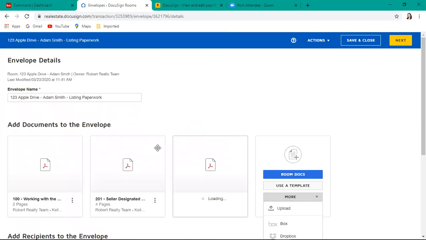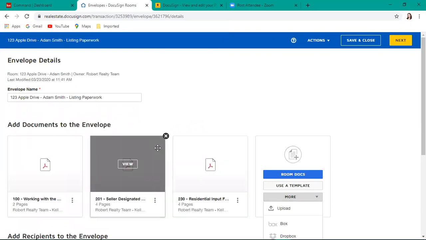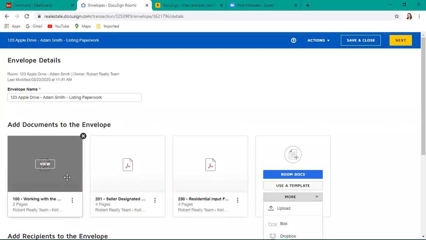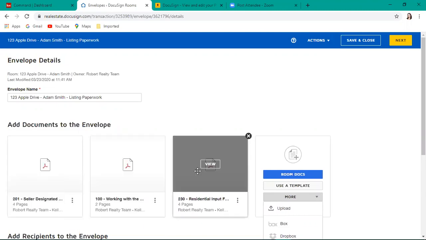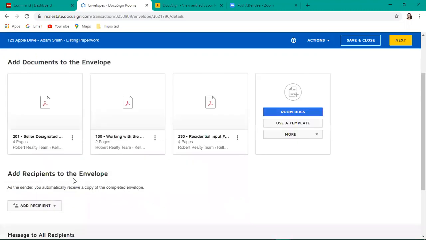Now, if you want to reorder them, because there is obviously an order to how things need to be signed, like the working with the real estate agent industry has to always be signed before. So let's say it's uploaded the wrong way, you can just drag here with your cursor and drag and drop into the right order, and then it'll sign in that order. Did you have those forms in templates, or did you go to web forms to get them? Those were downloaded from web forms.